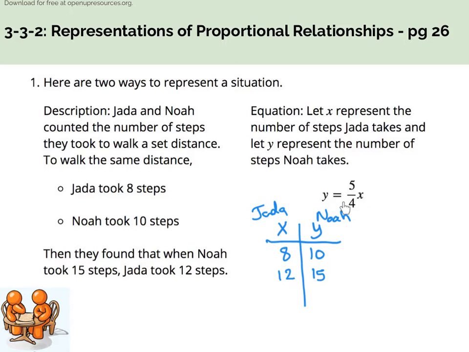And I'm going to show you how we go from this table to get this equation. We're going to do it really quickly. We're going to do the same way that we did before. We're doing the y over x. So technically, the right triangle that we're looking at, the first point is 0, 0. This top point is 8, 10. And if we did y minus 0, okay?